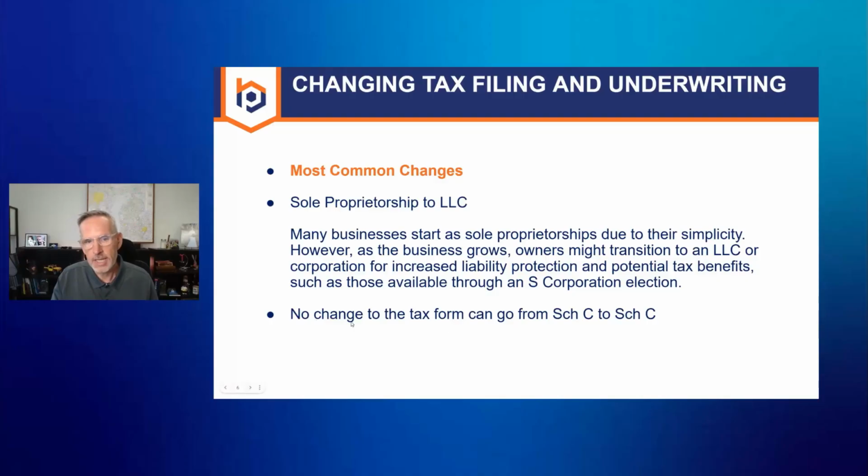What they're basically doing is they have a Schedule C and they're a sole proprietor, and they're changing to a Schedule C, which is meant also for single member LLCs, right? If you don't have more than two people, you can file with a single member LLC or an S corp. A little bit complicated, but just so you know, they have some options.